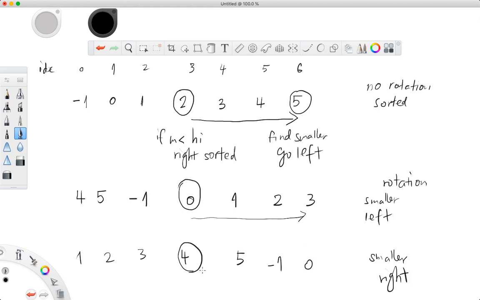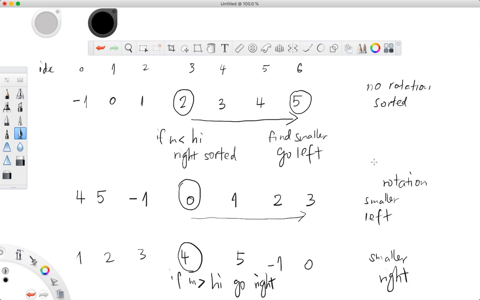Because there's only one rotation in the entire array, your left is definitely sorted, does not have rotation. So we just go right. If mid is greater than high, just go right. The reason being, you know for sure the right is not sorted, so your left is sorted.